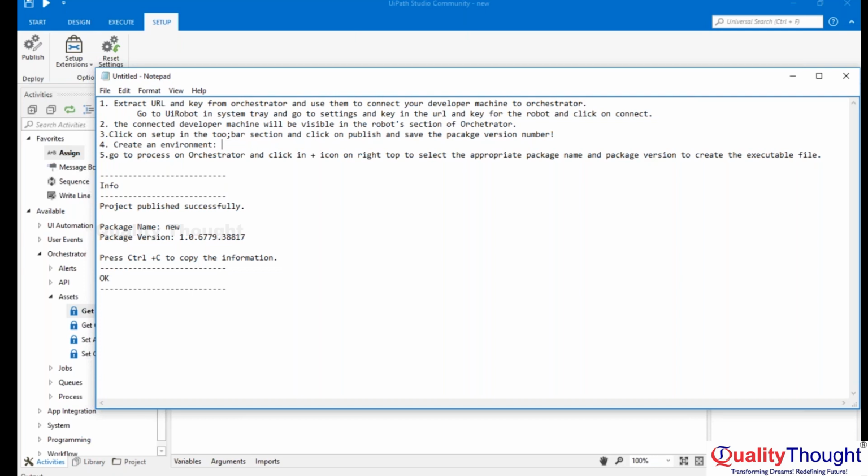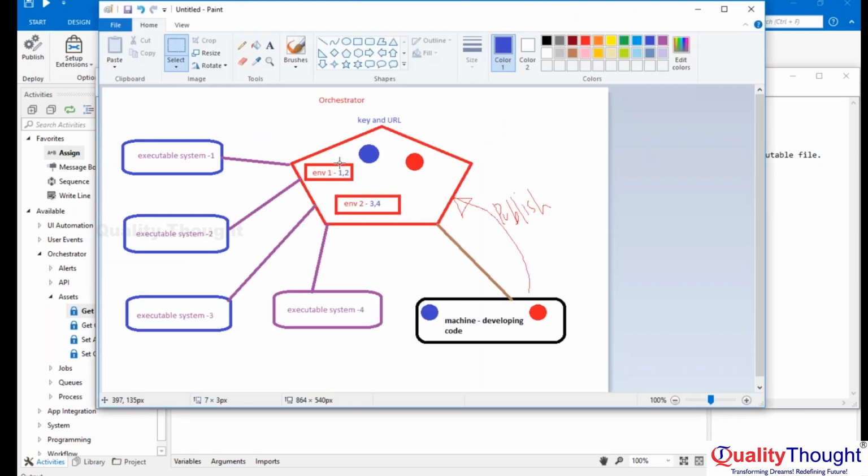Since you have these discrepancies in the different types of packages, we create these environments. Whatever systems I have, I configure them to one environment and tell this environment one is linked to my blue color robot. So I have the blue color robot linked to environment 1 and the red color one linked to environment 2.